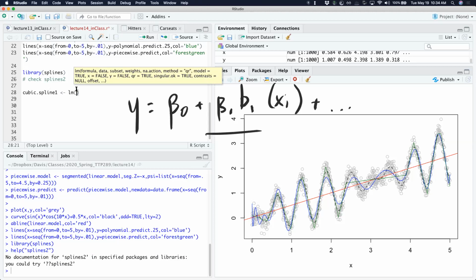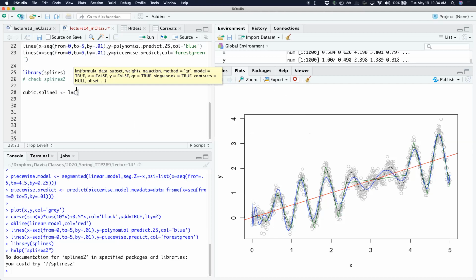And so this function here is some kind of transformation, but it's still in a linear model context, right? We're linearly adding some transformation of our original data. So the way that we write it in the linear regression model is we have this thing BS, which is the basis.